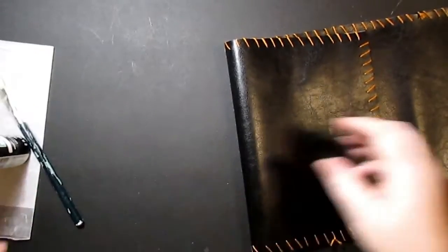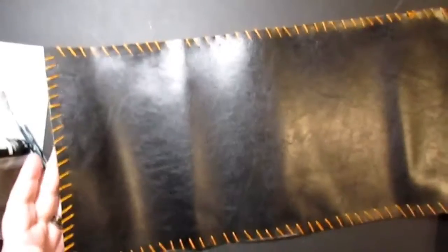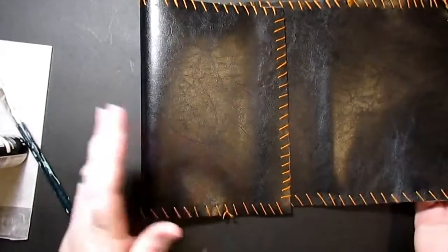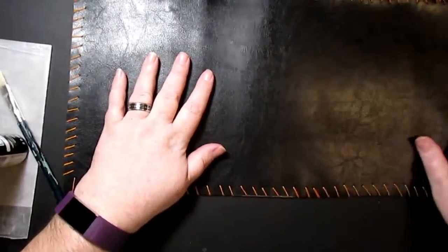Alright everybody, I'm back, and I know this looks funny. Excuse me, I'm hitting the thing with my head again. I know this looks funny because it's got the orange thread. If you like the way this looks, you can leave it. It's totally up to you. But like I showed you with the big one, I want it to look like that one.